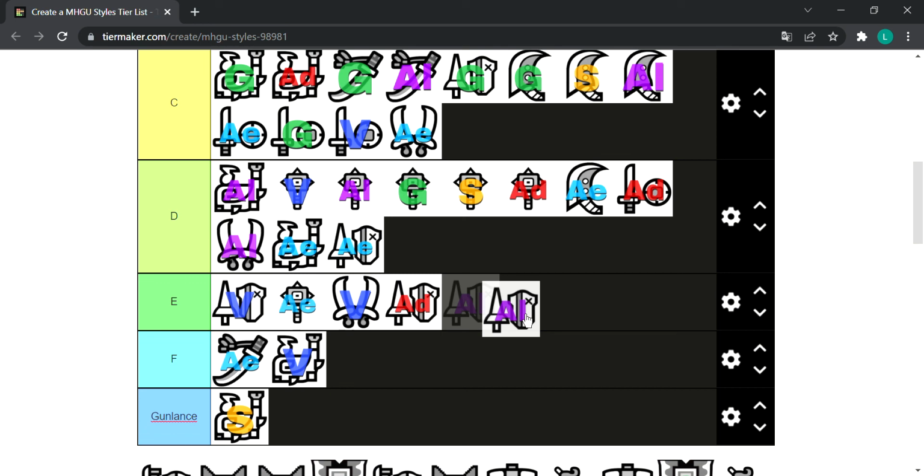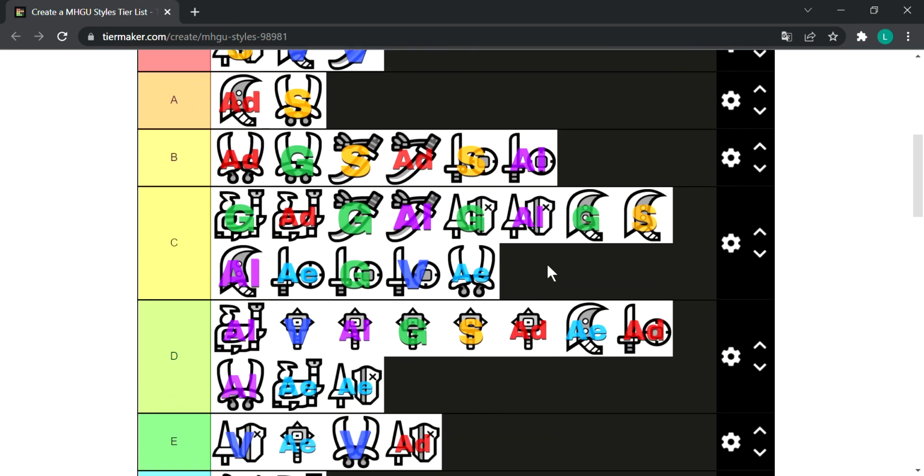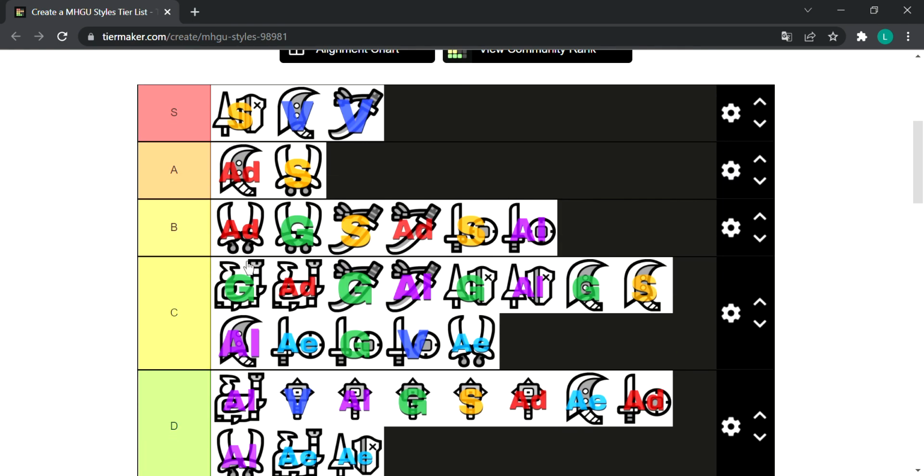I think Alchemy could be somewhere near Guild. I think it has a lot of the same strength, but you get an extra hunter art, which is nice. Not necessary, because you only need two, but it's nice. But the main reason to not put it higher is because it's not Striker, it doesn't have the finisher. The finisher does so much for it and makes it so OP, whereas this one doesn't have it, and that just limits what it can do.